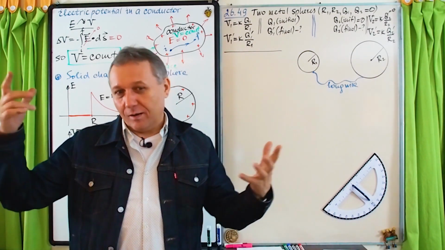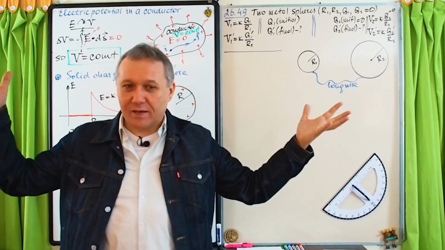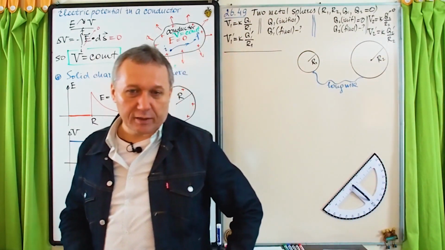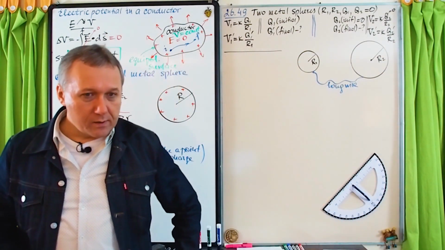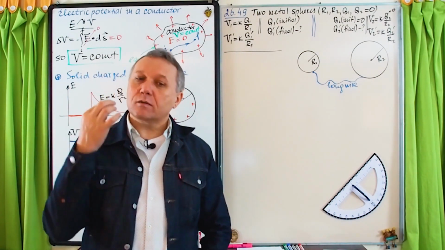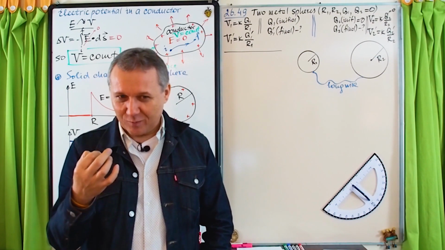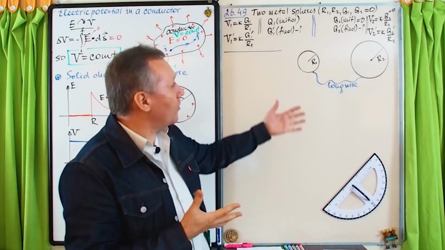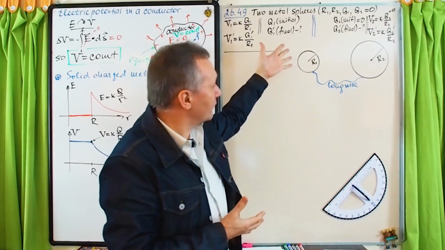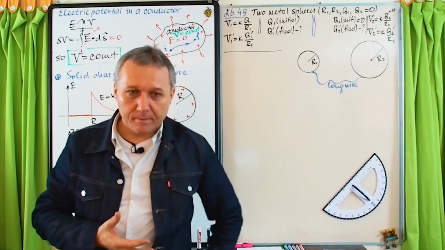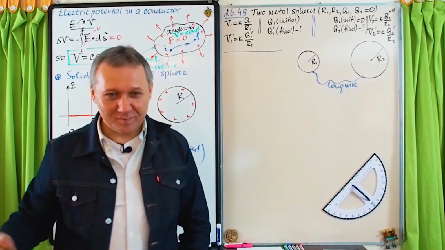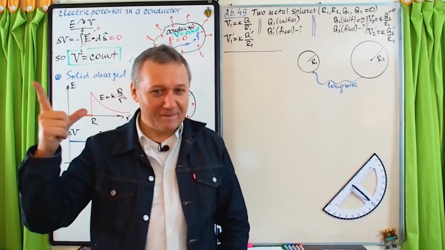100, 200,000, or all of these electrons will run, all of the charge will run to the second sphere. Of course, the question is, what is a stopping mechanism which will stop charges from running from this sphere to that sphere? What is the stopping mechanism? Wouldn't it be equal unless there was some sort of resistance?